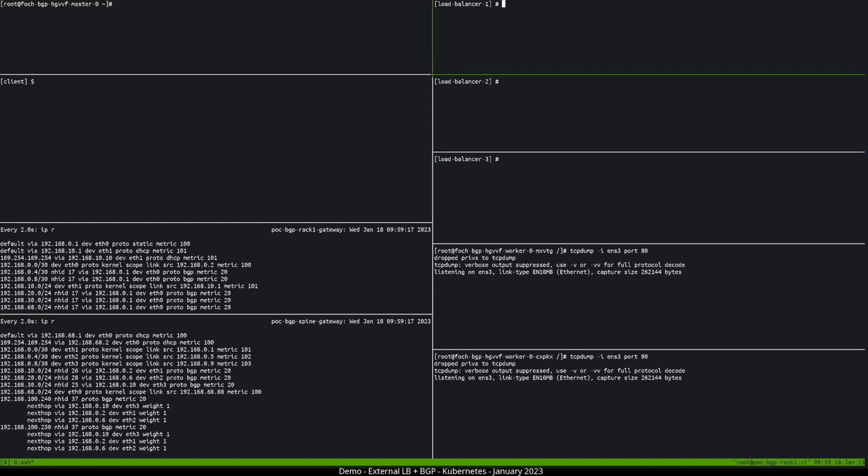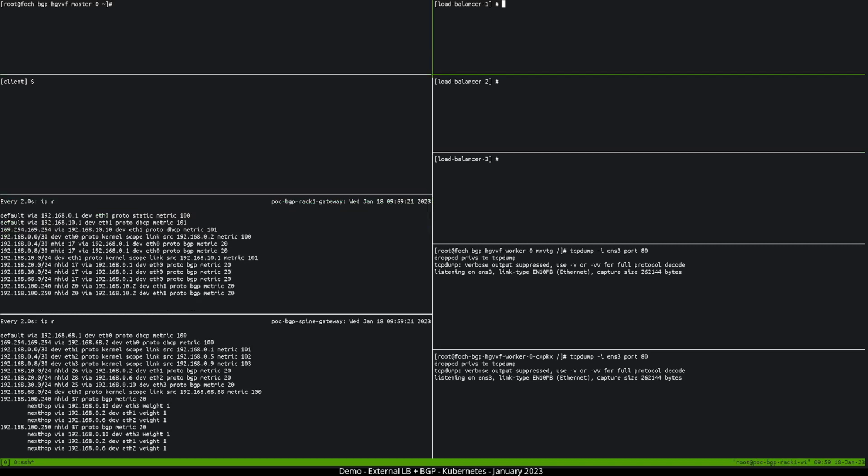So now, if you look at my terminal on the top right, I'm going to delete the VIP, and on the rack 1 router, you will see that the route to reach the API will be removed, and in the spine you will see that you will have only two available hosts to reach the API VIP.